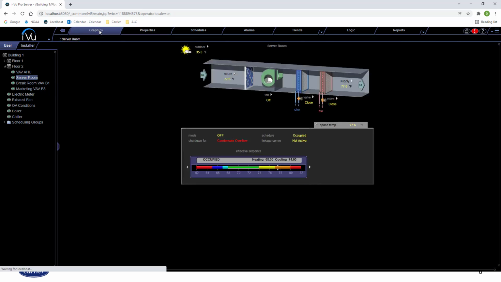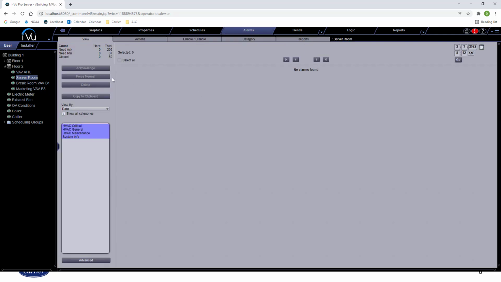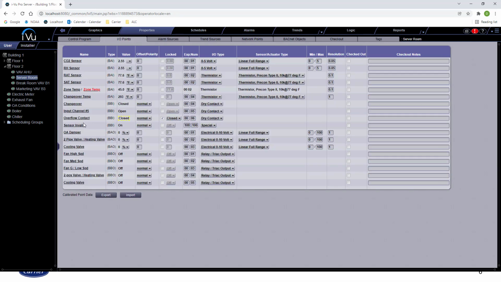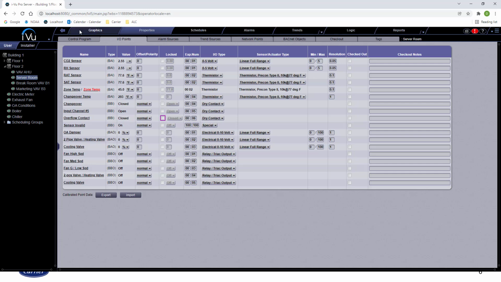I can come back to my screen, see that we're in alarm, go to the alarms, but since this was already triggered, it doesn't come in at the moment. So I am going to, for this exercise, go to my I/O points. You can see where I locked my overflow contact closed to create this scenario.